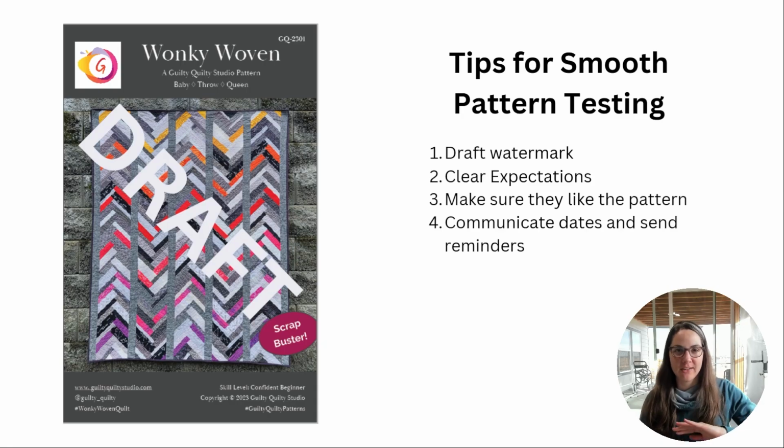Any longer and you get into that procrastination territory, where people will just start forgetting about it, which is not what you want. So at the beginning, you need to communicate the dates and deadlines surrounding everything, right? If you need progress pictures, you need to communicate those dates as well, but certainly the date by which you need the pattern completed, any feedback back, and then the final tester make pictures that you're going to use to promote your pattern launch.